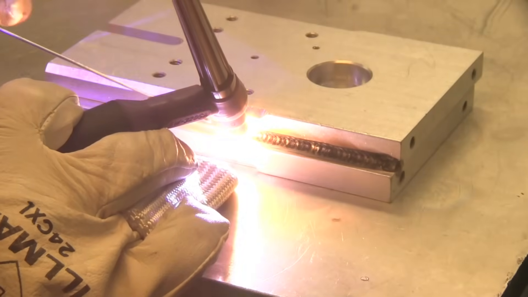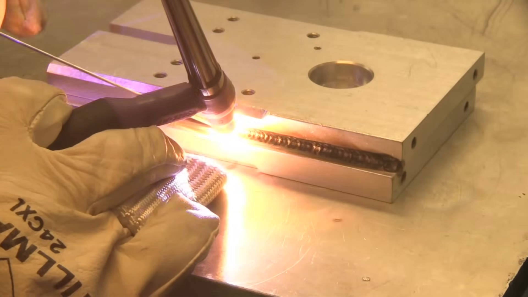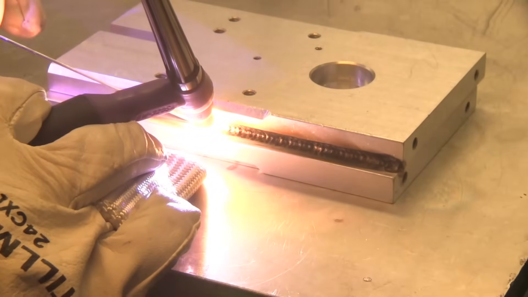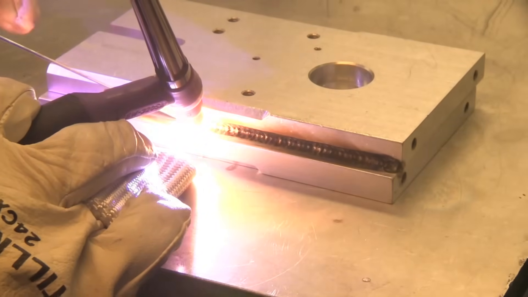Helium just carries a lot more arc energy than straight argon does. And therefore, while argon pretty much what you see happening at the leading edge of the puddle is what's happening with helium, it seems like under the arc there's a lot more going on. It's really pushing heat down into the metal.